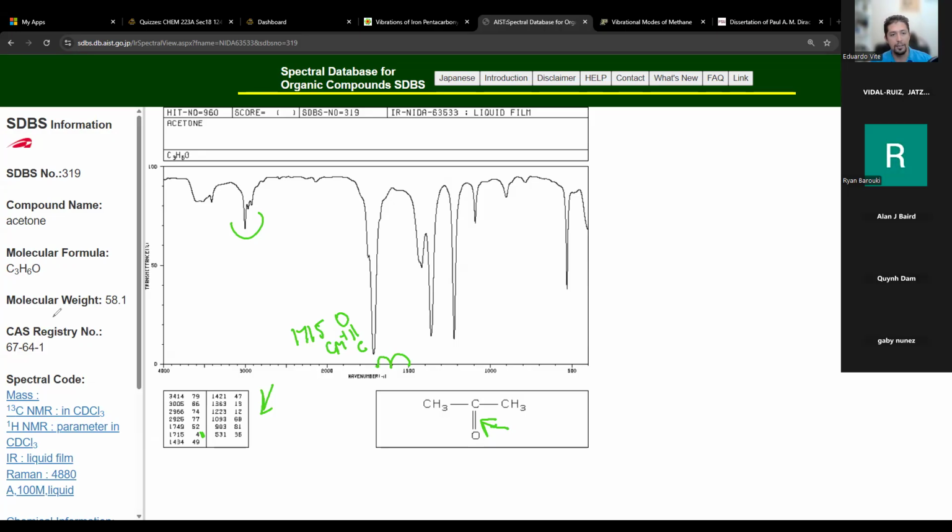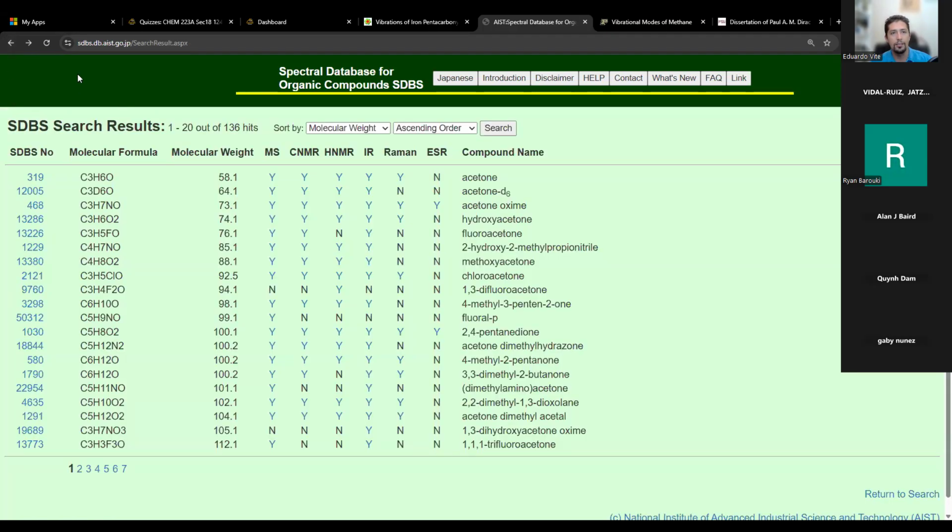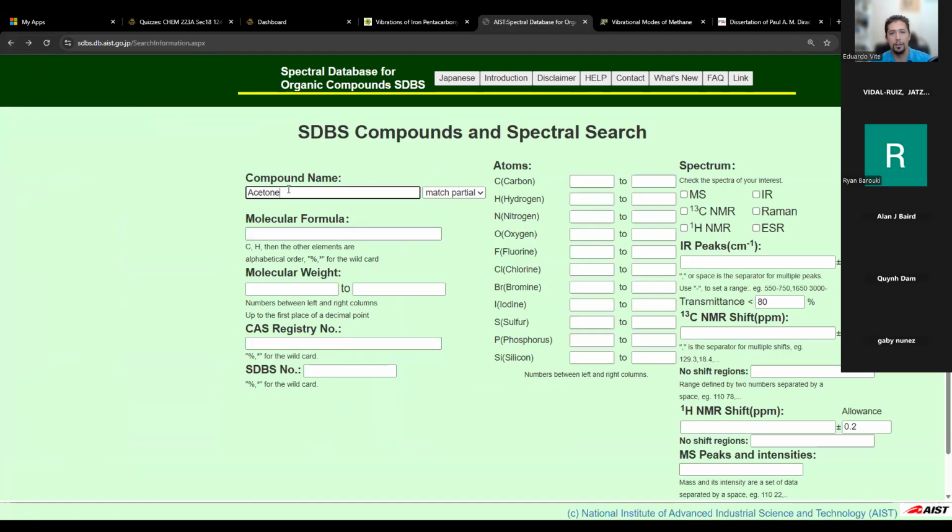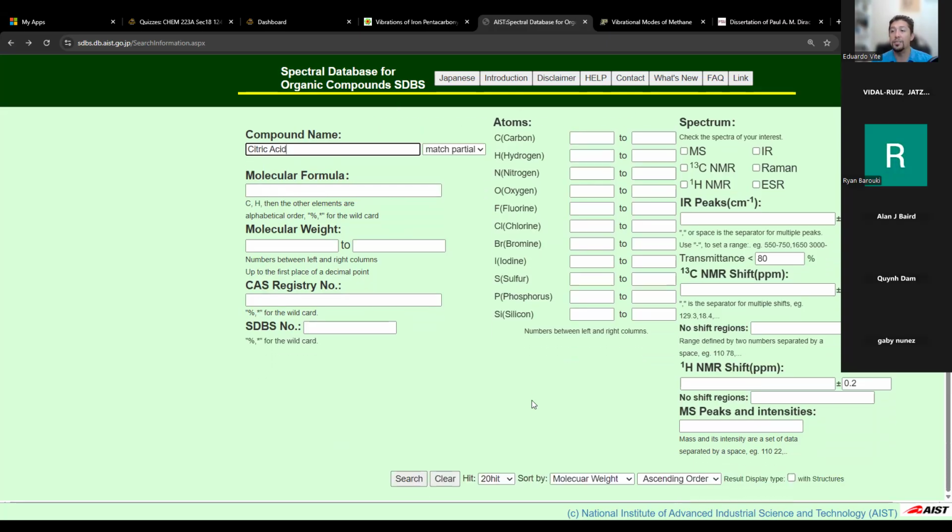So let's look at another one. Can somebody give me a molecule? Please suggest something for me to search. Don't suggest drugs, because you can't look up the compounds of drugs here, like illicit drugs. So give me something that is an everyday chemical, something that we use, something that we can see. Citric acid. Perfect. That's a good suggestion. Let's look up citric acid. Citric acid is a carboxylic acid, so we should expect to see some sort of beard. Let's see if that's true.